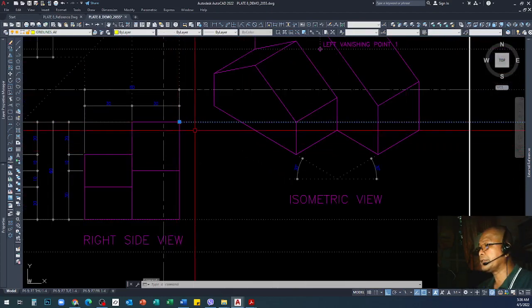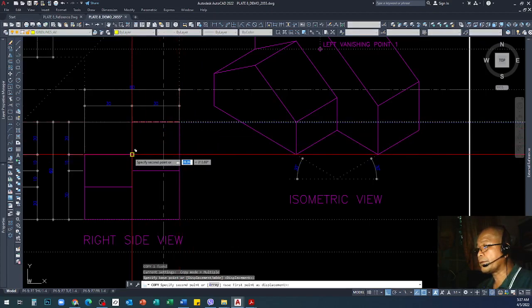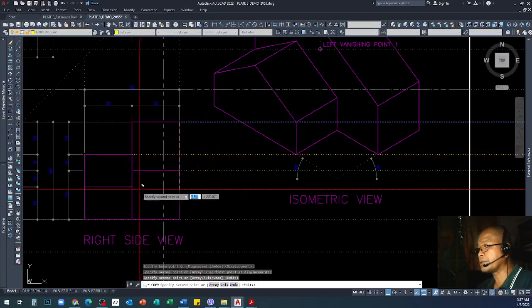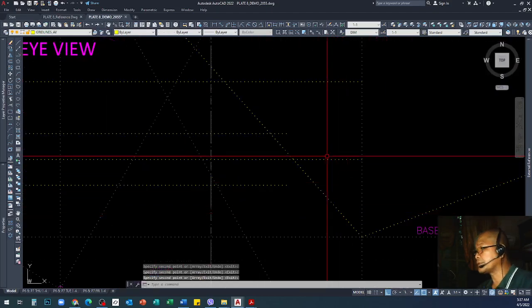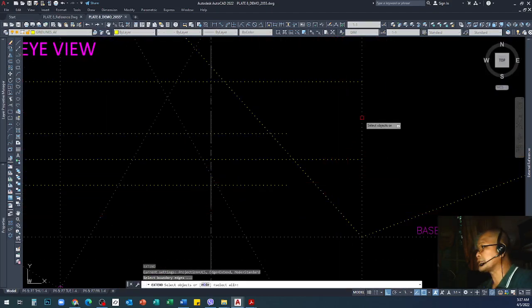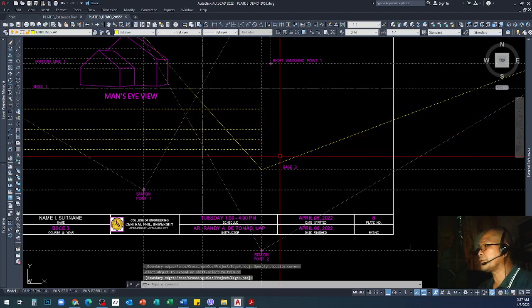We need all this for our reference, this one and this one, including this one. Some are short, so just extend. We need 1, 2, 3, 4 for our height.